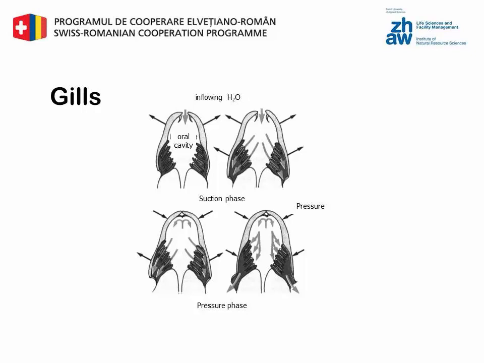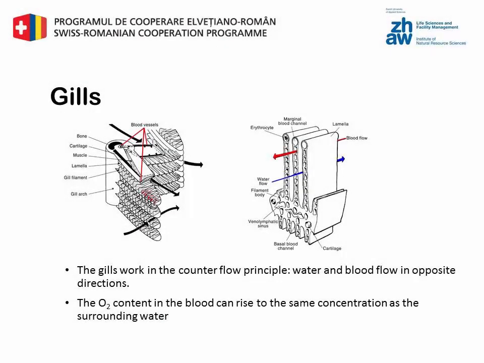Fish breathe through their gills by extracting oxygen dissolved in the water. Respiration is a two-step process, as illustrated in the picture. Step 1 is the inflow of water through the open mouth, followed by contraction, when the mouth is closed in order to build up enough pressure to pump the water out through the gills. Because water contains relatively little dissolved oxygen, fish must be efficient in extracting it from the water. There are two main points which contribute to the efficiency of their breathing system.